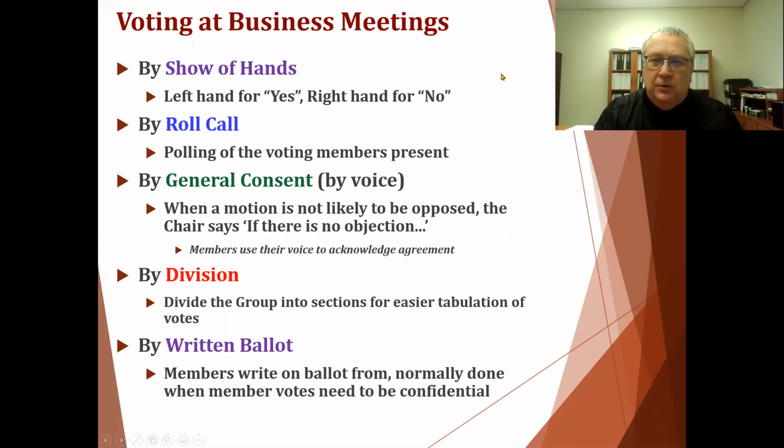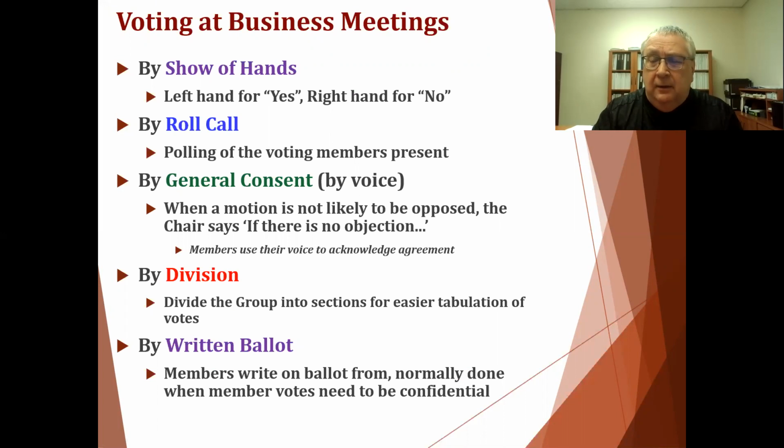Now, before we go on, we should talk about the fact that in parliamentary process, there are many ways in which votes can be done. The most common being show of hands. Usually the presiding officer can sort out who has been voting for and against and whether or not there's a clear majority. But sometimes you need to do more than that. Let's say it's a motion involving 2/3 ratification, then you may have to do a roll call, call on individual members to rise and give their vote.